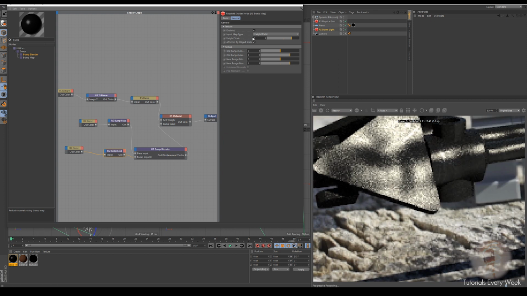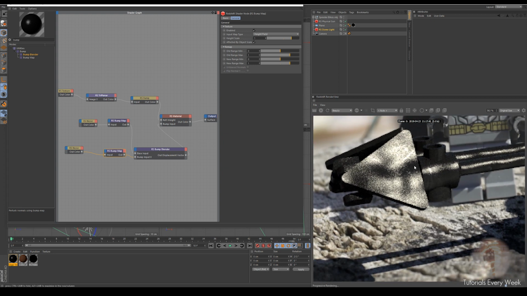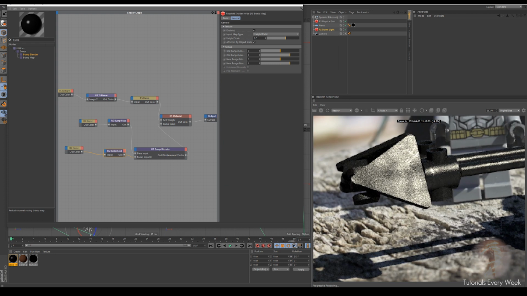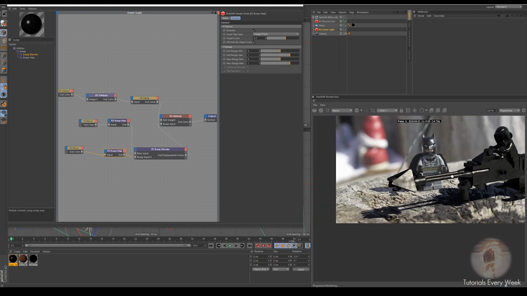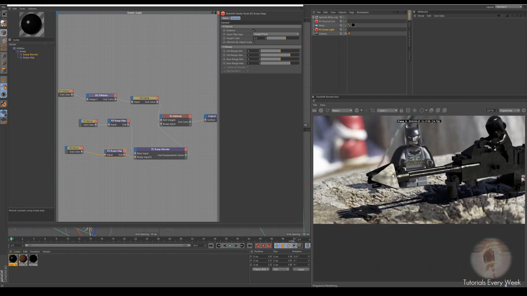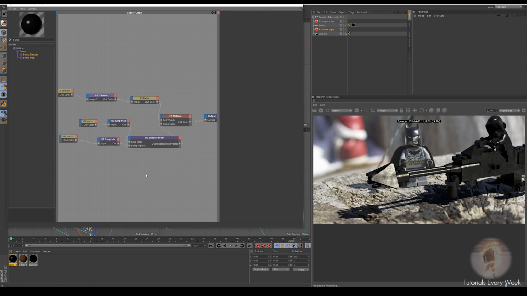So you can see that this is really exaggerated, it's set to 1, but you can see that the light reflects off it differently, so it's white, really bright, and then it goes down. So you just want to adjust this so you get a bit of that instead of it just being flat. You get this little bump just to help sell it, so it doesn't look as perfect, as Lego really isn't, if you play around with it a little bit.